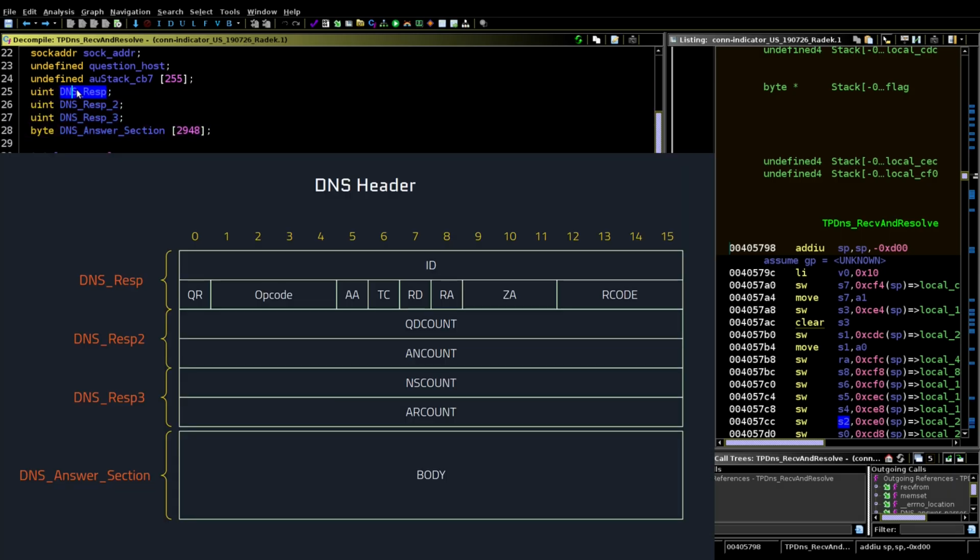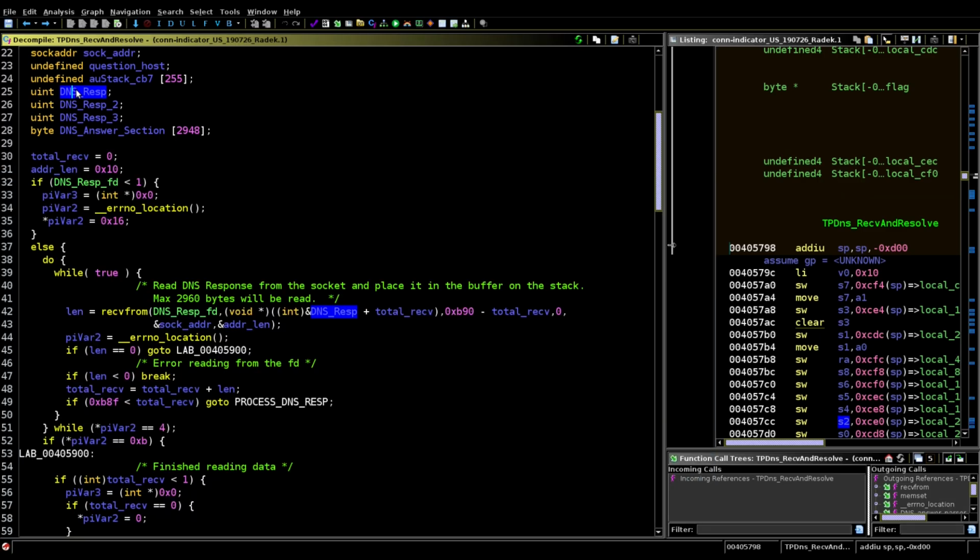That creates a sort of mapping of the local variables to the actual data in the DNS header like this. Each variable is of integer size, so it takes 32 bits. Specific fields can be accessed by referencing the corresponding DNS resp variable, but remember to take NDNS into account.